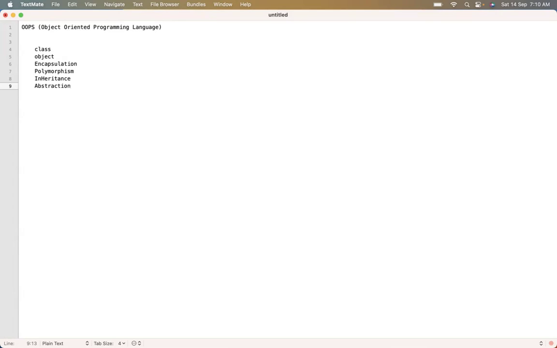In that, first of all, we have to understand what is class and what is object. By taking these two, we can learn these concepts.